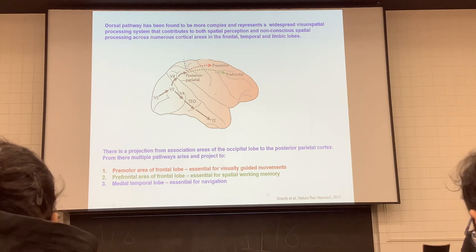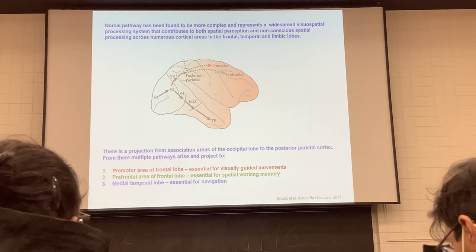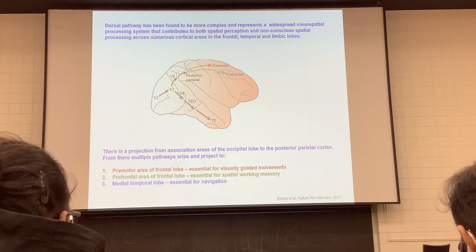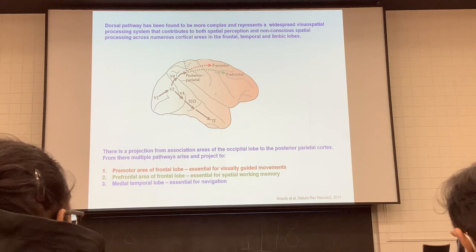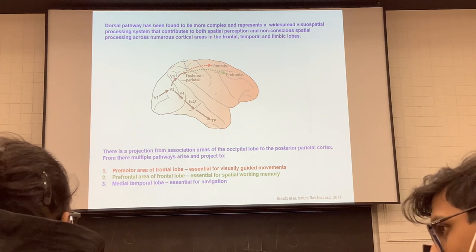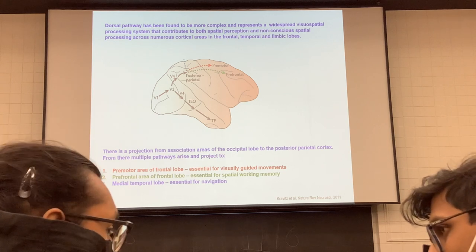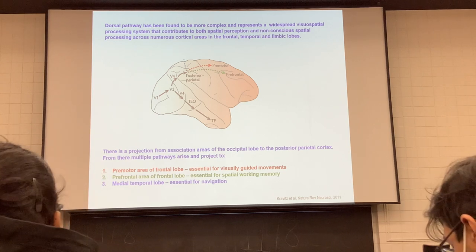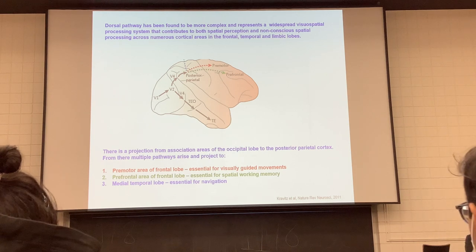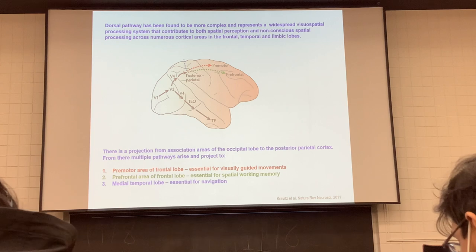And remember I said working memory was up in that prefrontal area. So it's taking that bit of information. Okay, something is flat. I know something about that, and it's vertical, and it's sitting on the floor. Those are little snippets that I might have in my memory, and I can put all of that together to say, okay, I think that's a table. Not be wrong, but maybe it's a desk. I looked over here. So that's why I think you don't see a very sharp border between posterior parietal, rostral occipital, and temporal lobes, because they're really interacting.